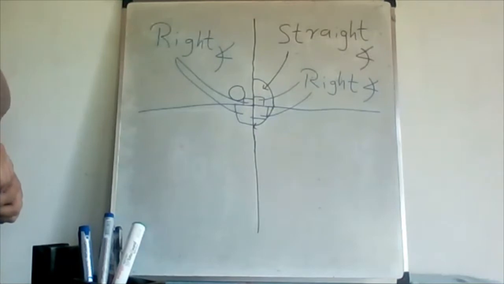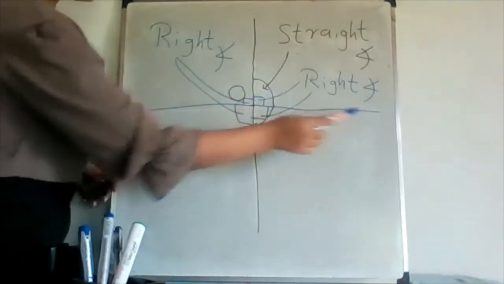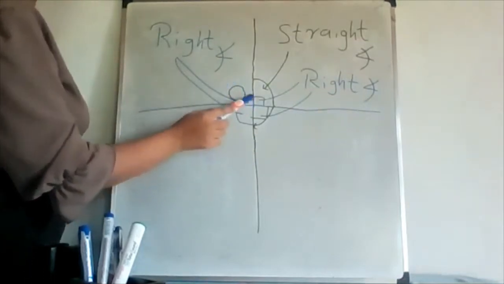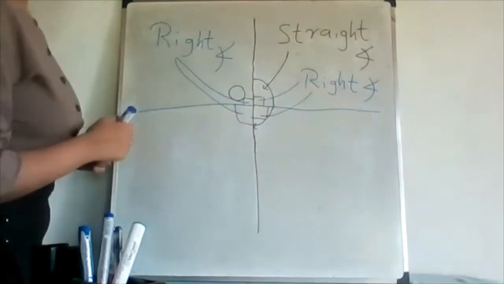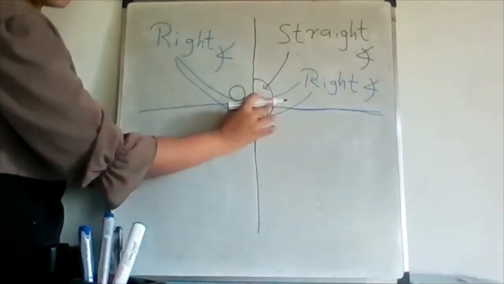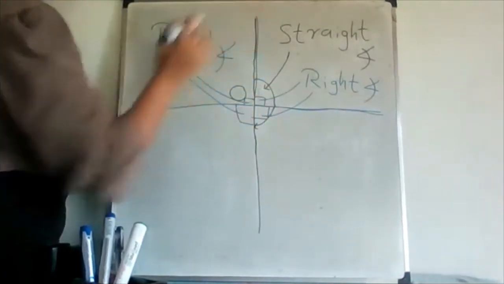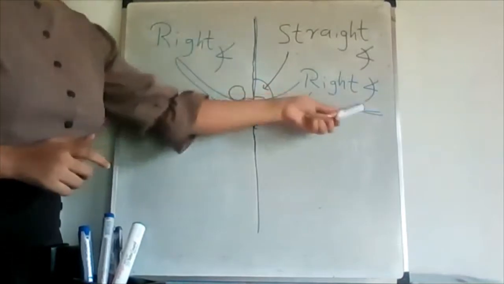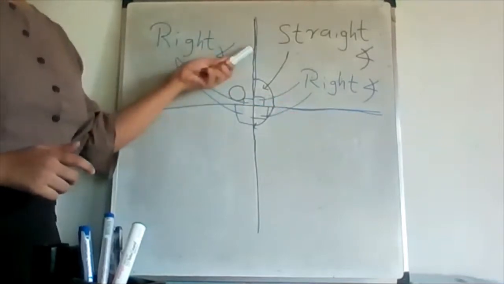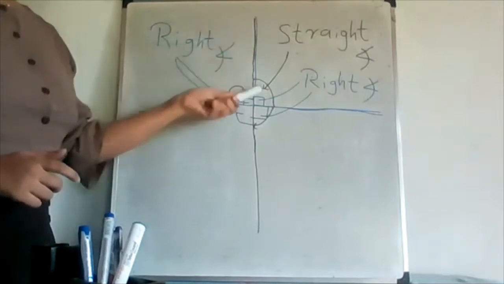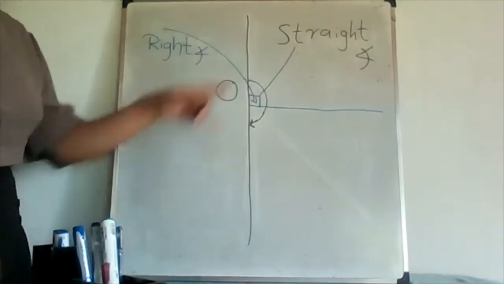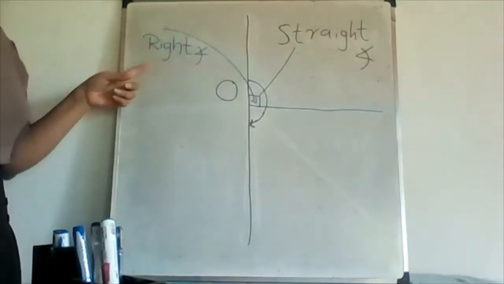The next thing about the right angle. In this right angle, O is the vertex, this one is an arm of this right angle and the next arm of this right angle is this. So in this right angle, this is the vertex, this is one arm of the right angle and this one is the next arm of this right angle. Okay, so now we have discussed a straight angle and a right angle.